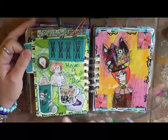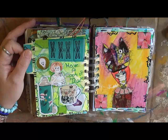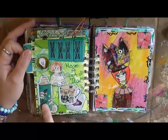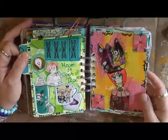Have a spot of tea. You know, just a tea bag and, hey, little guy or girl drinking tea in her thermos and her cup. I don't know, just put it together.